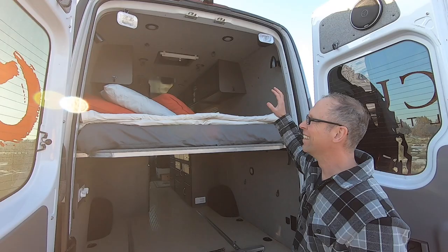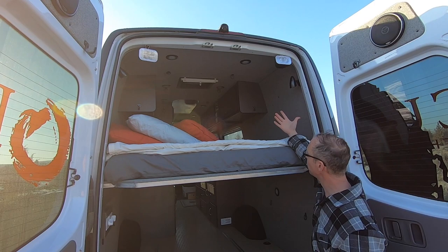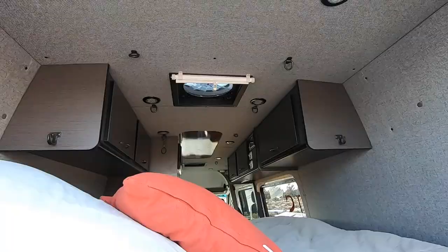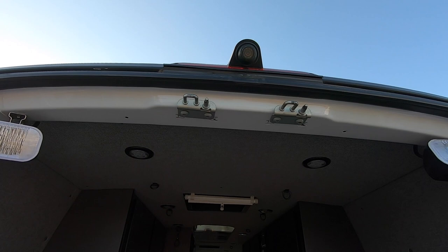So here you can see the back of the sleeping area a little bit. The other two berth lights, and we've got a little bit of headspace room here. The cabinets come pretty far back, but having that extra headspace is super nice. And here's our second fantastic fan. Top is the backup camera, which of course is standard on newer models, but that was a nice addition for us, and we're super happy to have it.